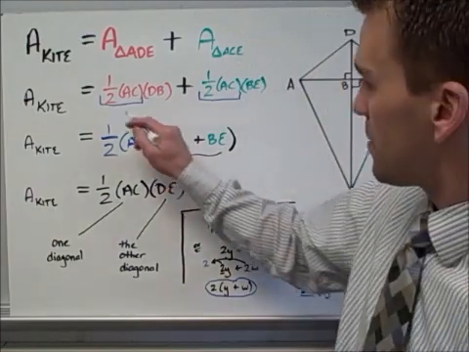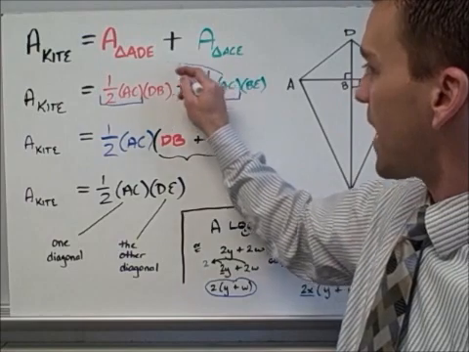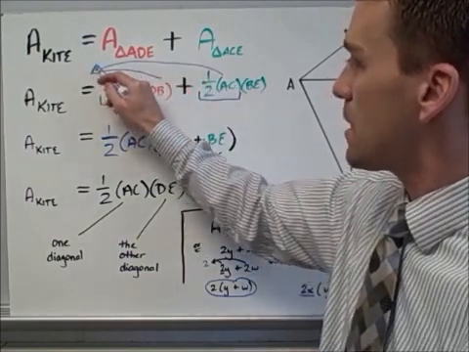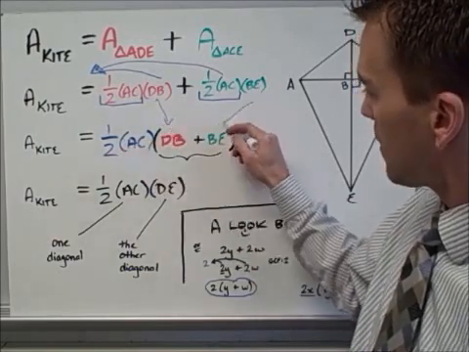Why do I show you that? Because look, this is my common factor, one half AC, one half AC. So I can factor that out, factor that out, if you will, and when I factor that out and put it in front, what's left is DB and BE.